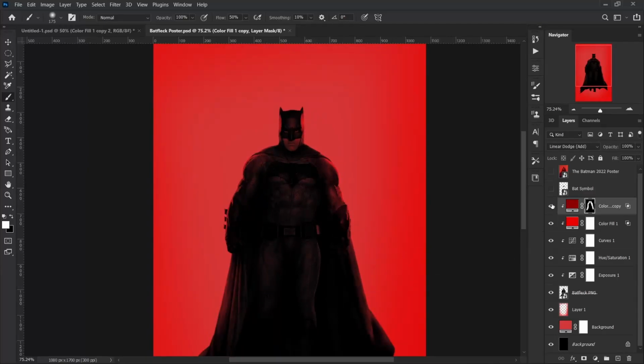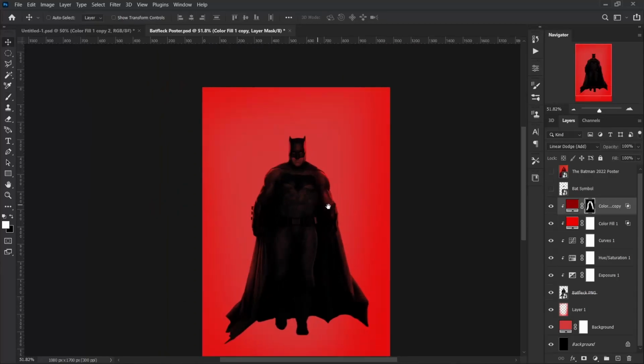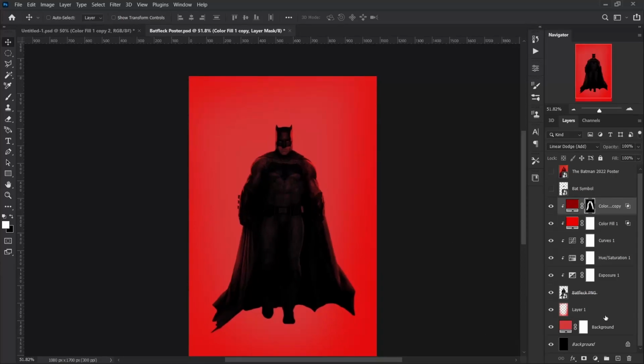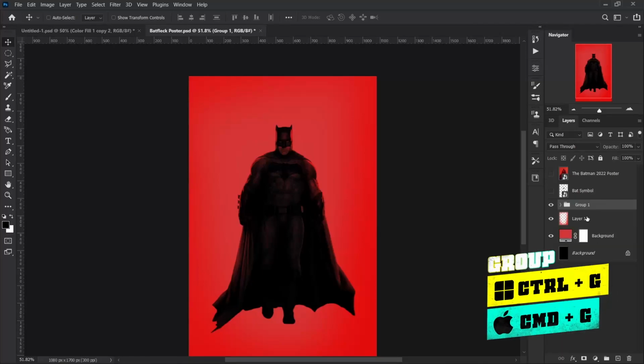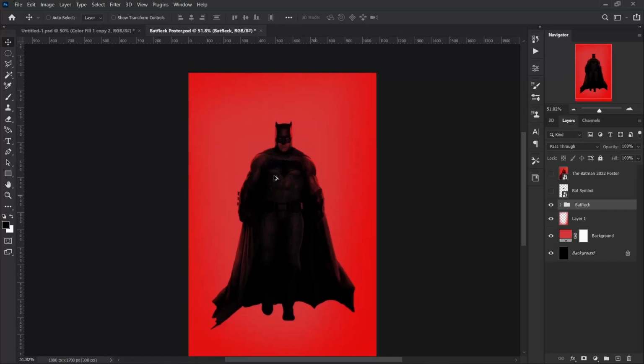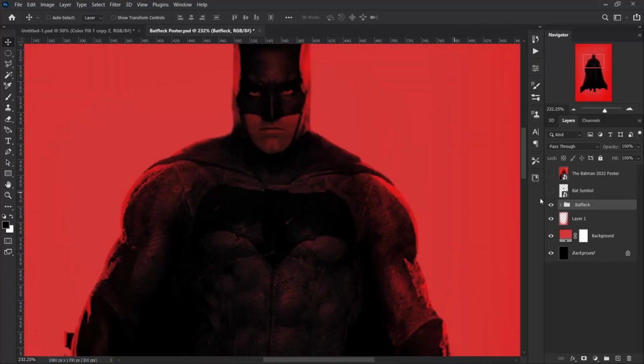So if you see before, after, before, after. Alright, so we are done with our Batfleck layer. With my top solid color selected, I'm going to hold Shift and select the Batfleck PNG, group them with Ctrl G or Command G, and rename this to Batfleck.